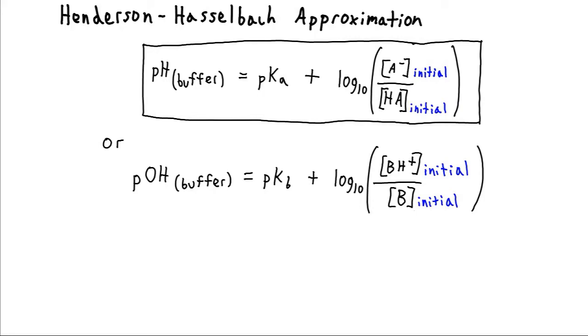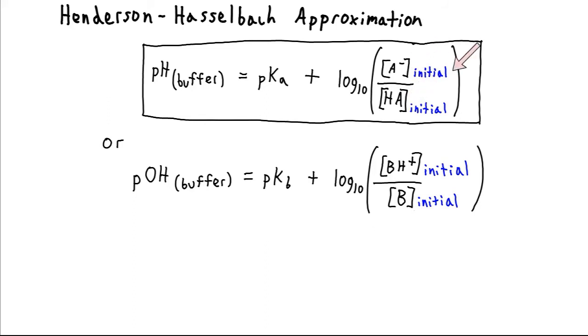That's the Henderson-Hasselbalch approximation. So to find the pH of our buffered system, we take the pKa of our acid or conjugate acid and add log base 10 of the base concentration divided by the acid concentration. Now first note, these do need to be the conjugate acid and base. This is not a general equation for any solution that you create by mixing an acid and a base together. It has to be specifically a reaction between base and its conjugate acid, and acid and its conjugate base.